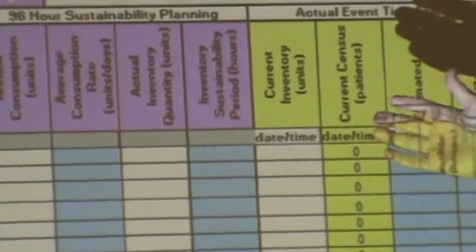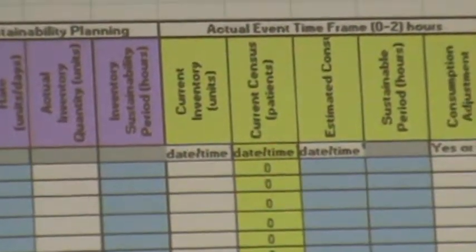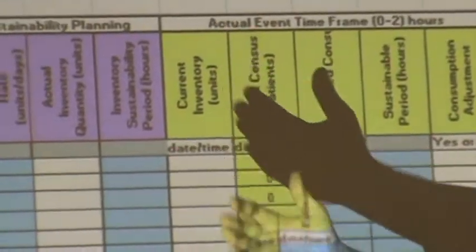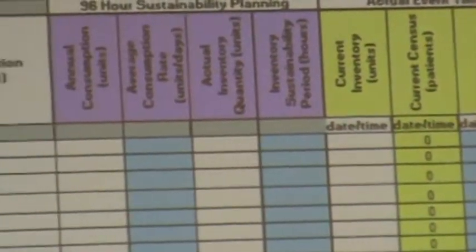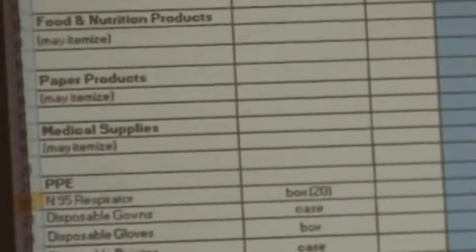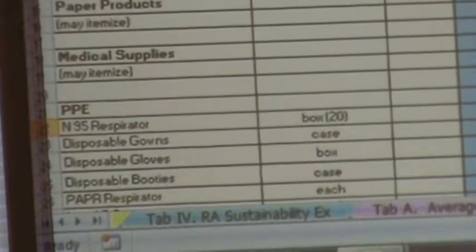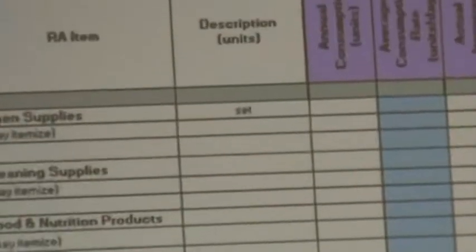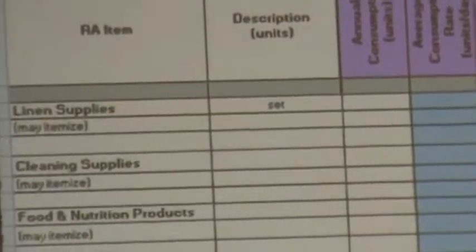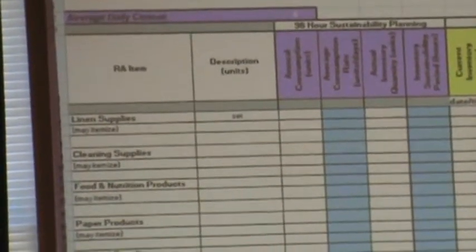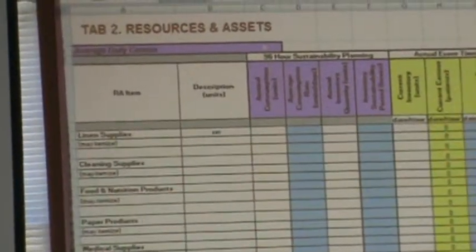There's no magic to how we populated these items by critical function. We did it the way it made most sense to us, just a way to categorize and help you track, but you can populate it any way you want. You can add a tab, copy the data sheet onto another tab if you want to categorize resources in some other fashion.